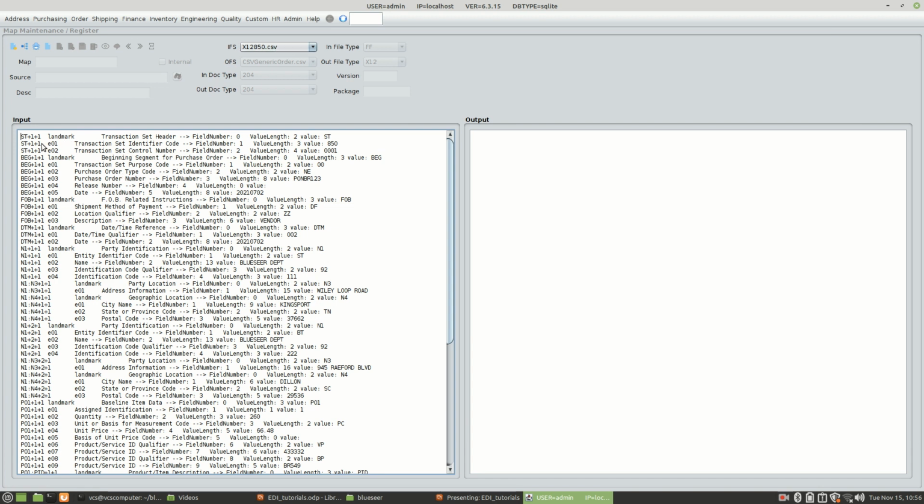And you'll see that you'll have, for example, the BEG segment. It'll tell you the landmark, but it'll also tell you the field names, the value that was in field 1, the value that was in field 2, and then it'll also give you the value length, because sometimes white spaces can cause you some confusion. So it gives this extra information of the source file itself overlaid against this structure file.